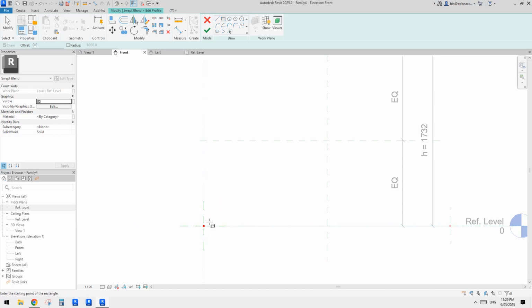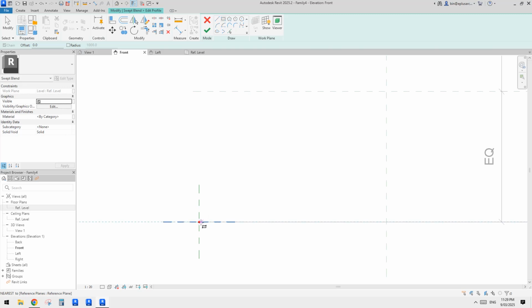Otherwise, if you wanted to have interior radius for the interior, you can just place a profile on the left hand side. And of course, you can also center this profile to this vertical reference plane. So it's up to you.